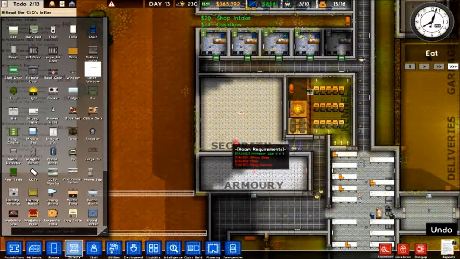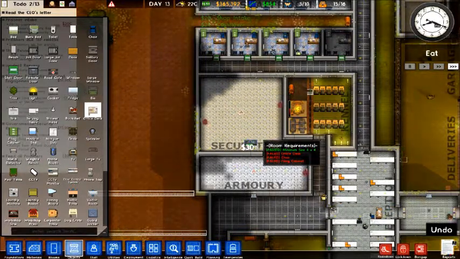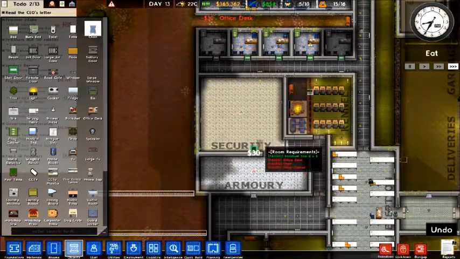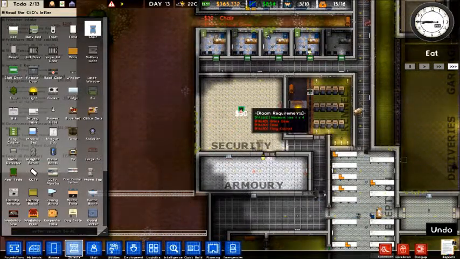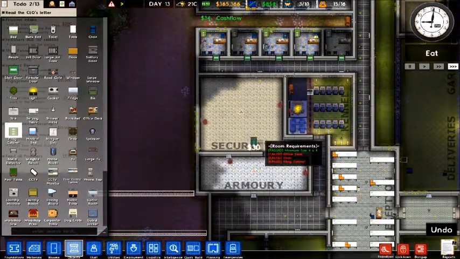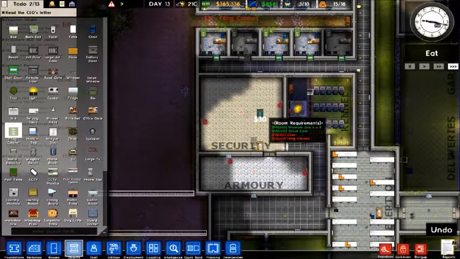Now, for security, we need an office desk. And I think we will put the office desk over here like this, and then he'll get his chair, so he sits here by his computer. And does it need a filing cabinet? Yes, I thought so. We'll get our filing cabinet, and we'll stick that there. Very compact. And I think that's all that it needs.